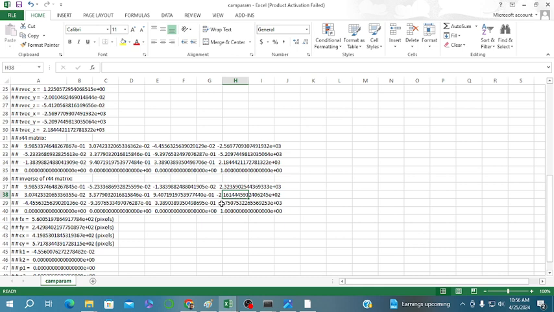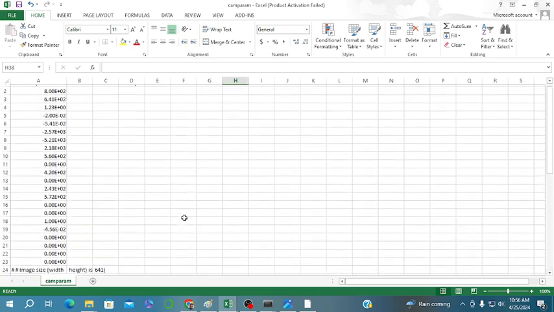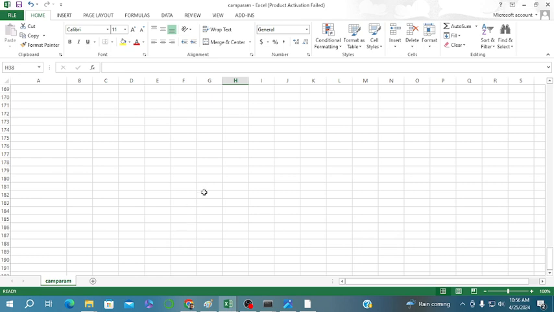It is 20 centimeters behind the shake table. So this is the camera height. I think it's a little bit exaggerated, but the x and y coordinates, I think, make sense. So this is how we calibrate our image.